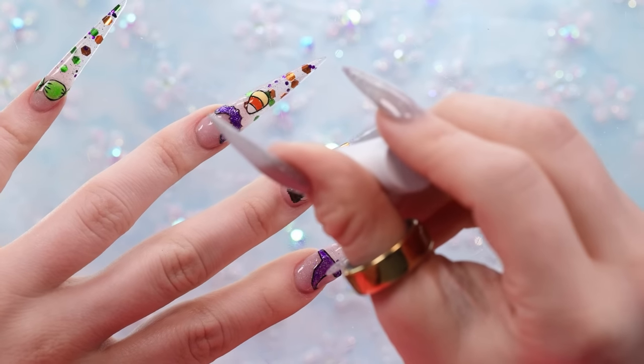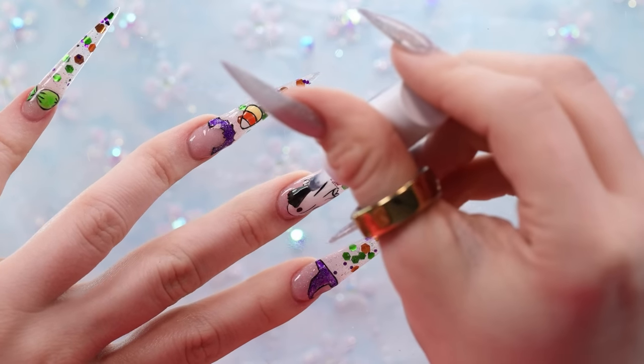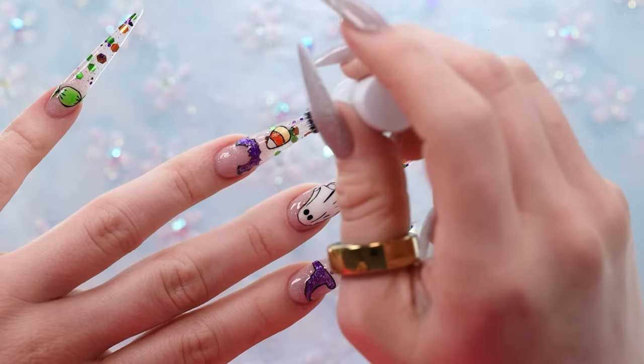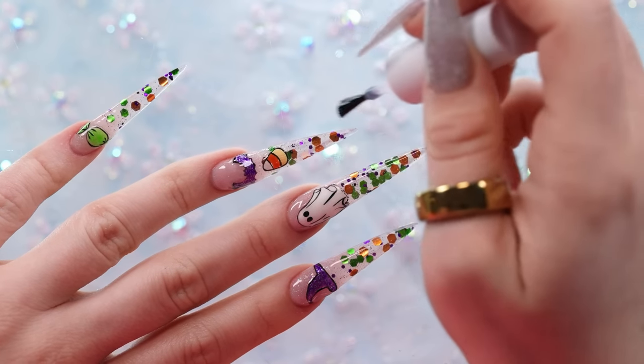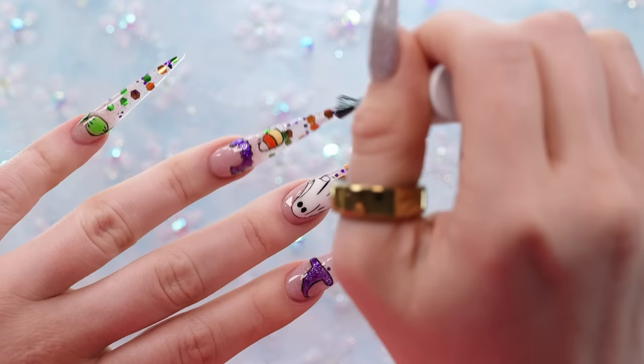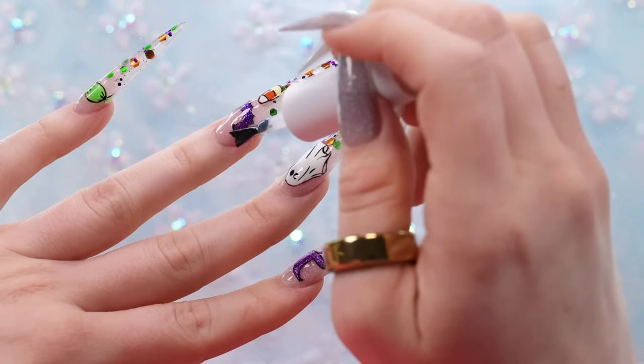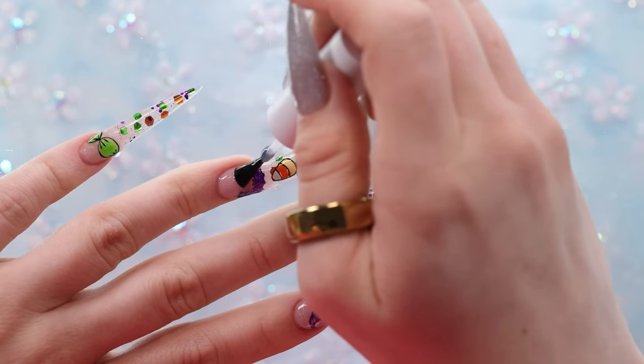That is if I'm not doing them on full cover tips, because I feel like, I don't know, on all of the edges, even if it's laying down flat, it's still thick, and I don't even think I did these that thick. So I'll definitely have to play around with different stuff like that and see what I can do to make it not seem so thick.